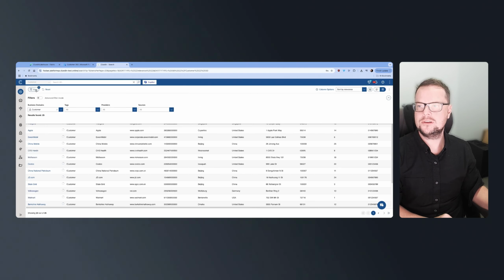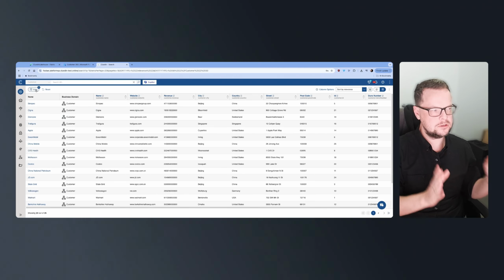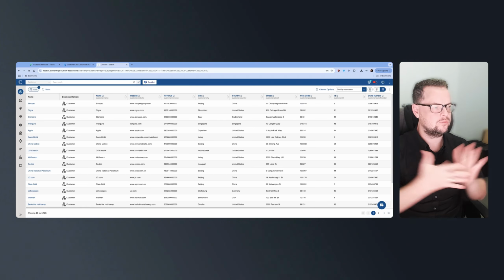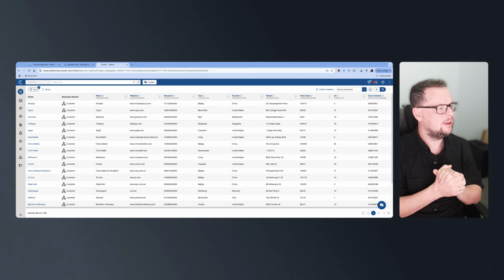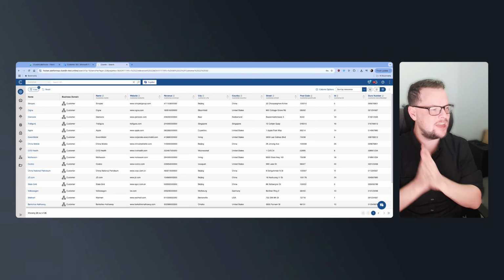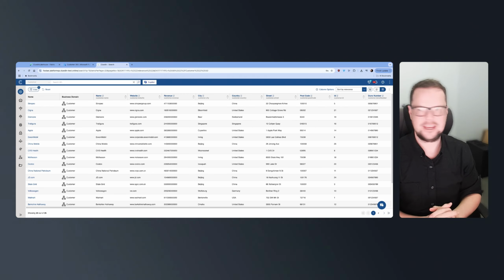Using CluedIn's mapping and matching engine, if we now head to our search and filter by our customers, you can see instead of having 25 customers from each file, we have 25 golden records that have been stitched together from across the 3 different files. One of the things you'll notice here is there's absolutely no holes in the data anymore.